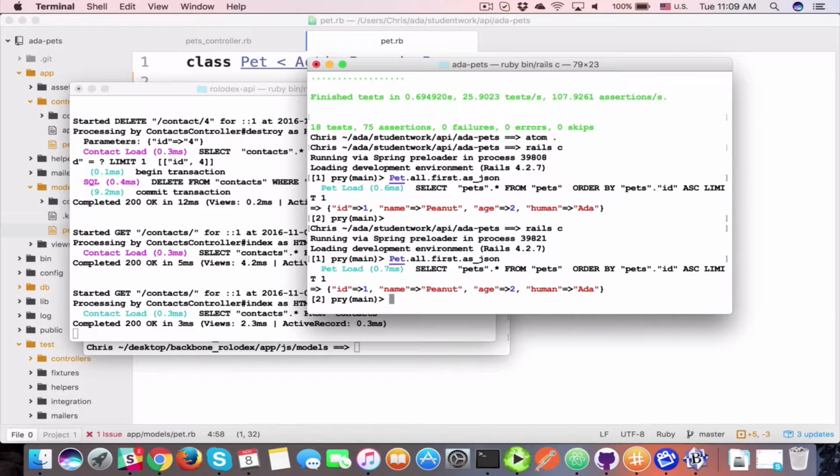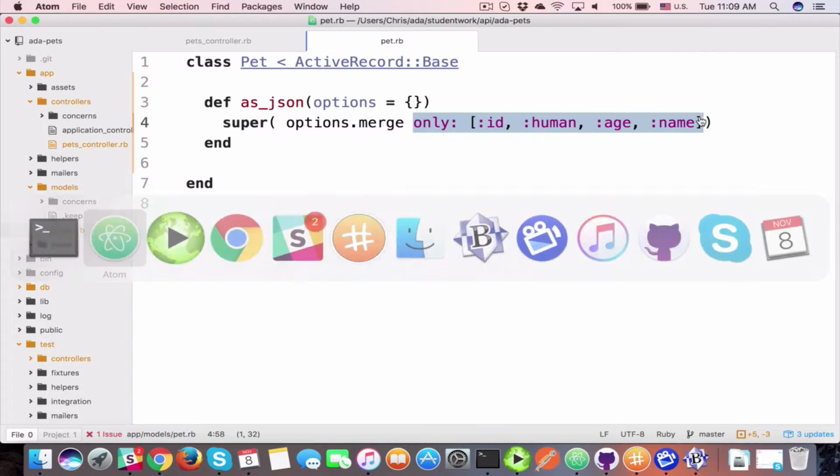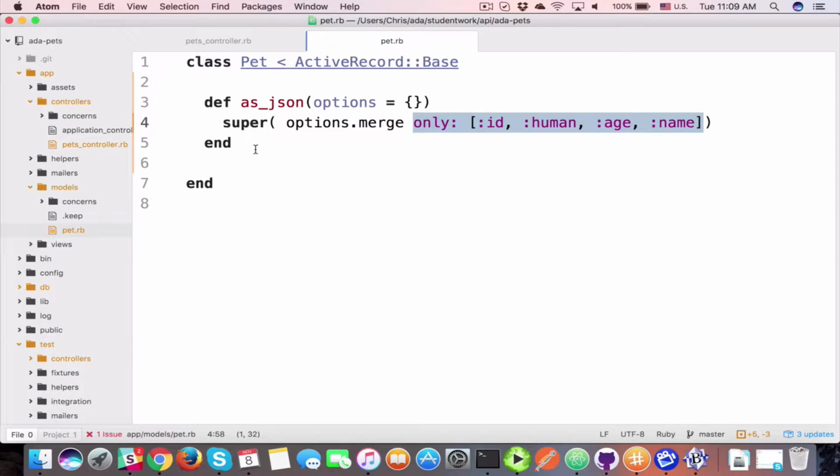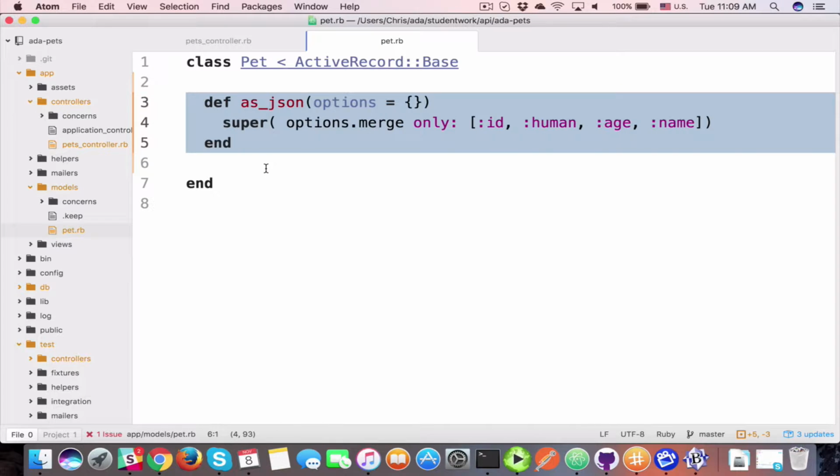And so by overriding the parent class's asJSON method, you can then go back into your controller and reduce asJSON to that.